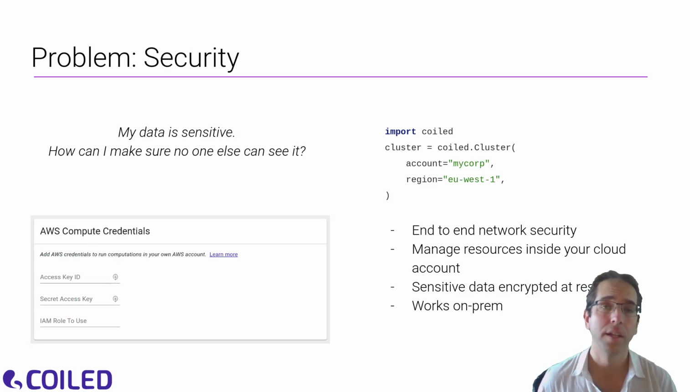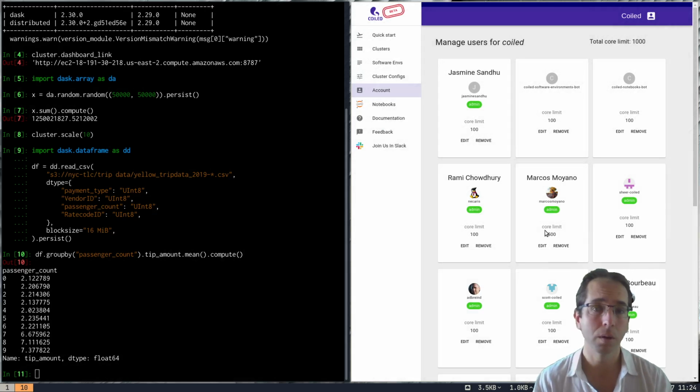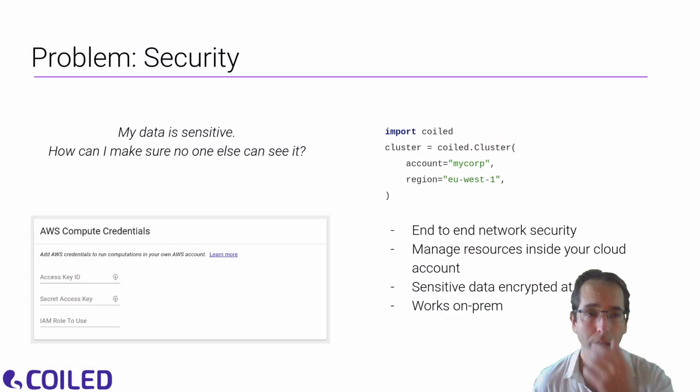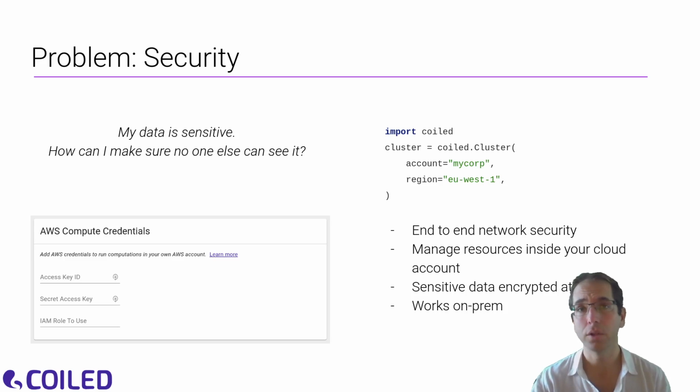We also handle security. For individual users, this usually isn't so much of a problem, but you're still getting the same basic best practices that we give to you. My cluster over here is network secure. We're running over TLS, you're authenticated. All the information that you're sending up and down is well taken care of. You can operate in confidence. Additionally, for larger groups, you can also run Coiled inside of your own infrastructure. You can provide us with AWS credentials to manage things in your cluster, and we'll launch resources there.